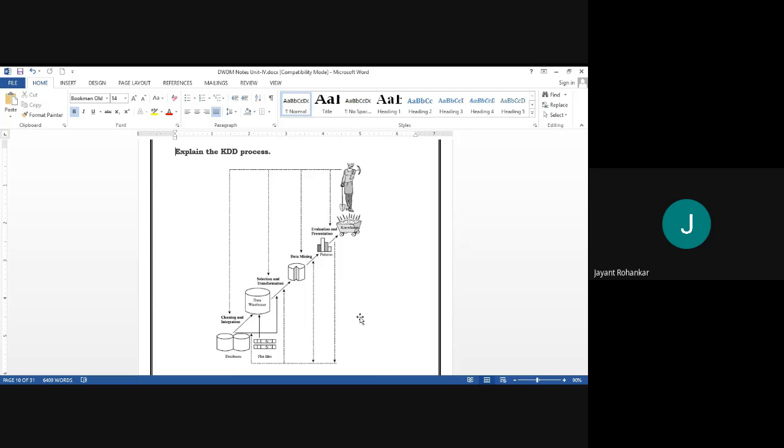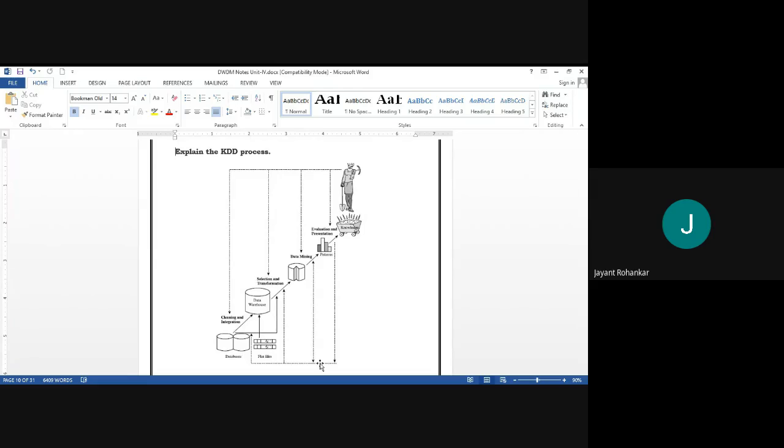So dear students, here we have this diagram, and you can easily see the flow of this process. First of all, we have databases and flat files. We can collect the data from various sources, which we have already learned in the architecture of data warehousing and mining. We have seen that a lot of sources are there to collect the raw data, and flat files are also used to collect data.